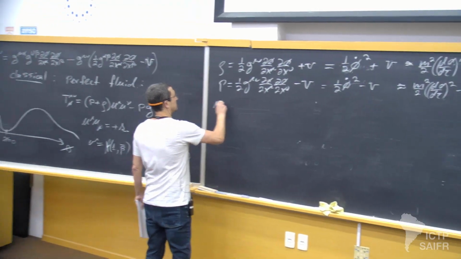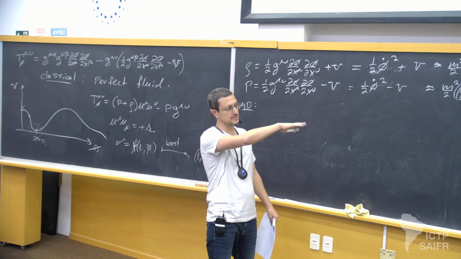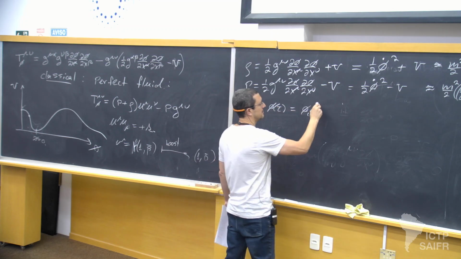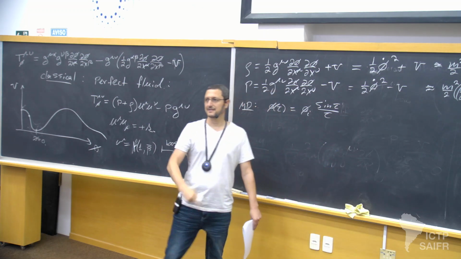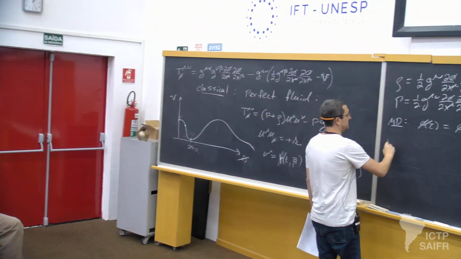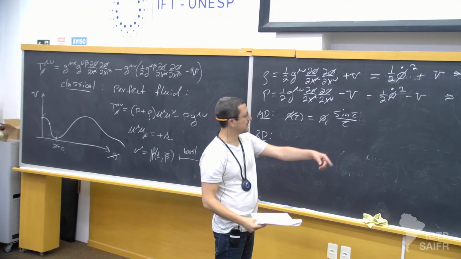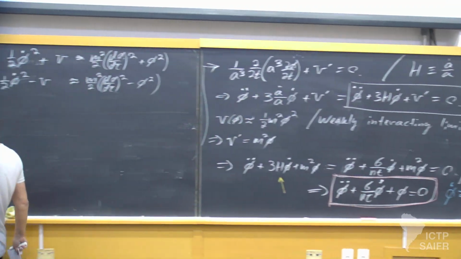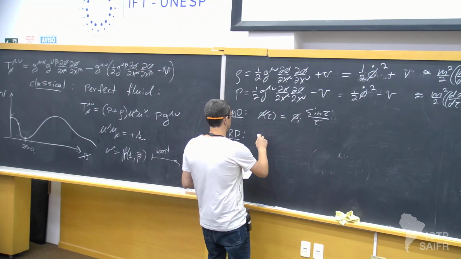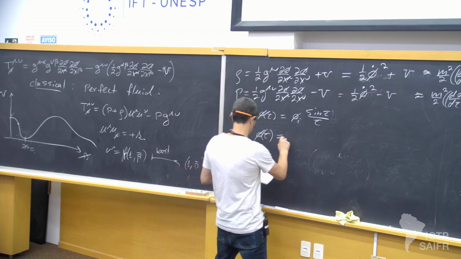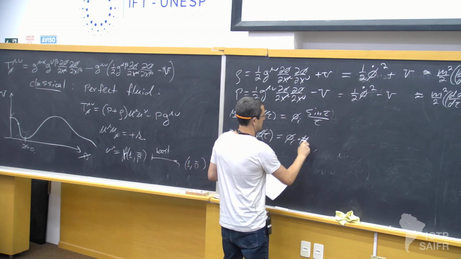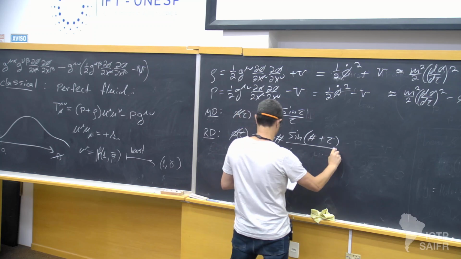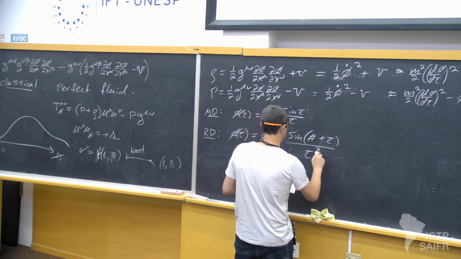Well, I can comment about this. So in matter domination, the solution of this equation with the boundary condition that phi dot is constant as the time goes to 0 is phi of tau equals some initial phi times sine tau over tau. This is the solution of this equation in matter domination. It's very easy. You can immediately check, plug it back in the equation. So matter domination, right? This is n equals 3. So the 6 over 3 gives you 2 over tau, if you want to check it. For radiation domination, the answer is a little bit ugly. The details of it are not important. So it gives you phi I times a number times sine of a phase plus tau, divided by tau to the 3/4.